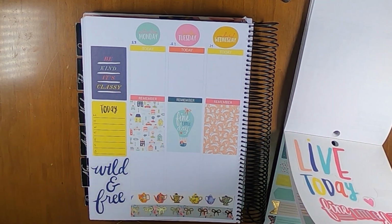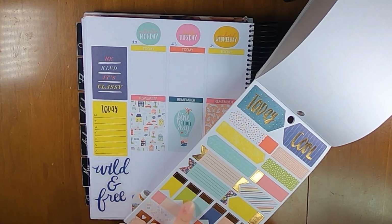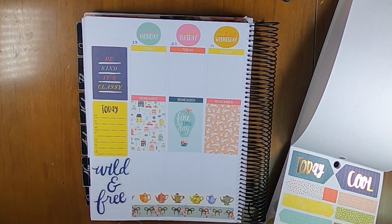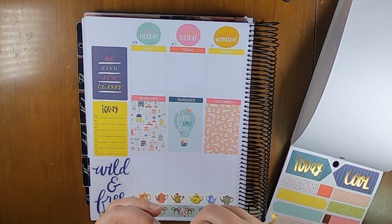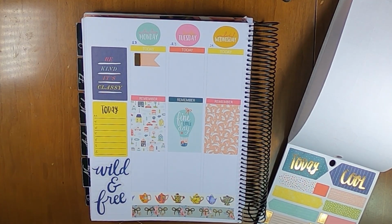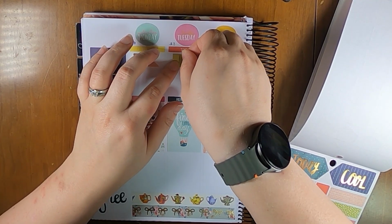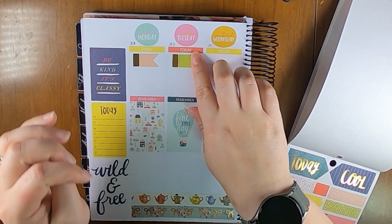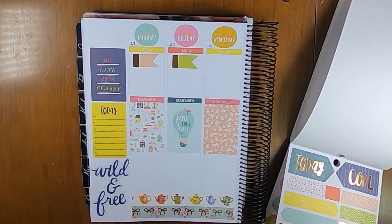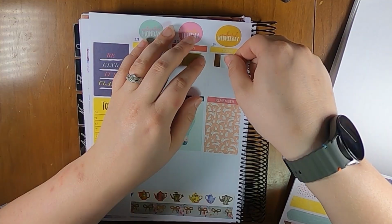For the daily plans, the big thing is I obviously have work every day. So I think I'm gonna use these little flags to mark work. I think that's a good amount of space being taken up for this week for work. So I'm just gonna stick down the first half of the week for now. I'm gonna skip the navy one here because I think that's too dark to easily write on.